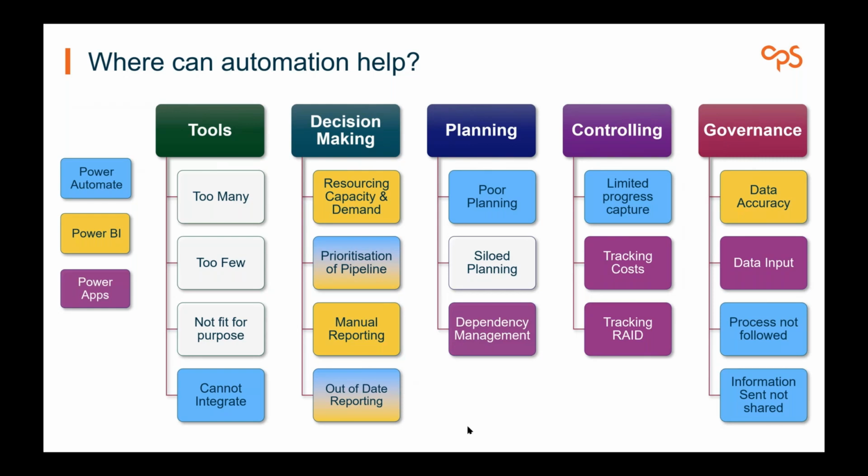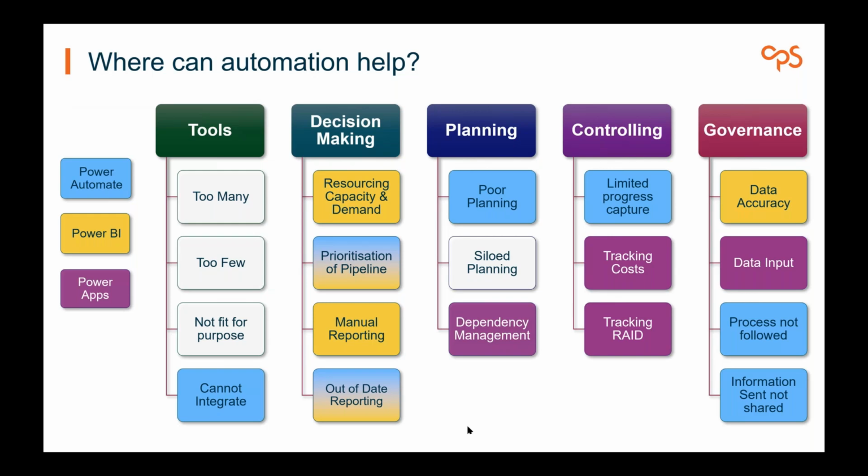So we've got a little bit of color coding here. Some are technology based and some are more business based decisions. So things like the tools to use, that is a business decision to go away and understand what is the most appropriate tool to use going forward. Well, if we take Project for the Web, we know that is a good tool, but it does have some limitations. So everything in terms of pipeline management, comprehensive financial tracking, those features don't necessarily exist in the way that you'd want them to.